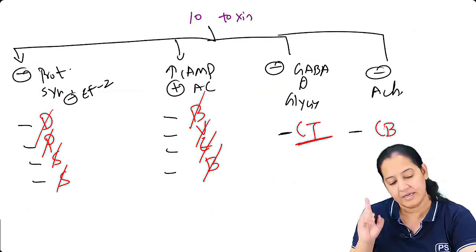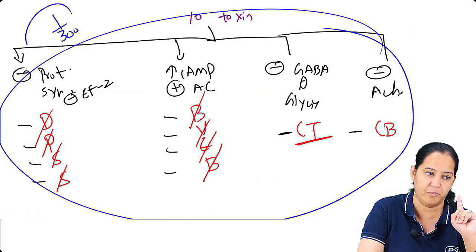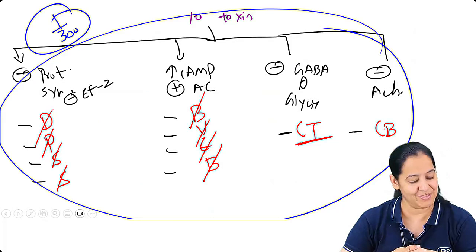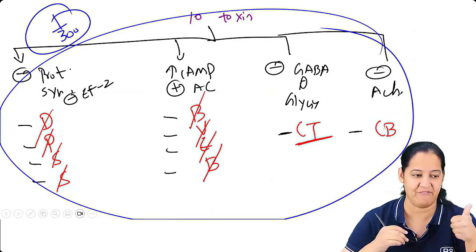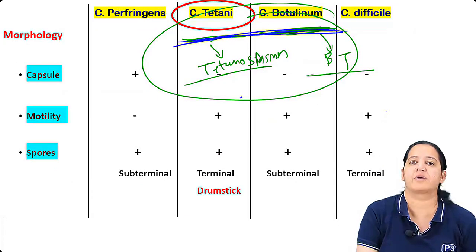Please learn. Take my words, one question is certain. One MCQ out of 300 will be from this page. It's a very big thing I'm telling you, so please don't get confused. Everyone give me a thumbs up. Got it? Can we proceed? So we have seen the toxins of the two together.